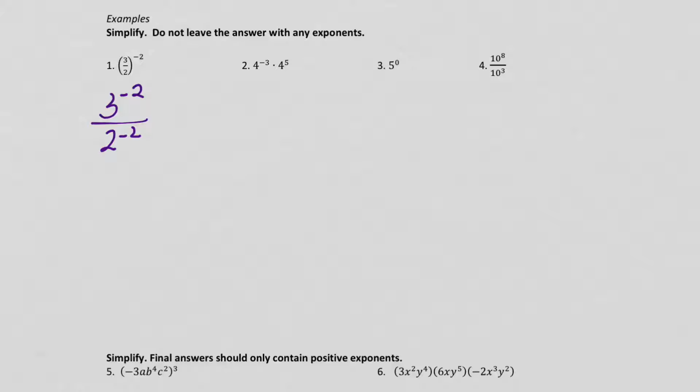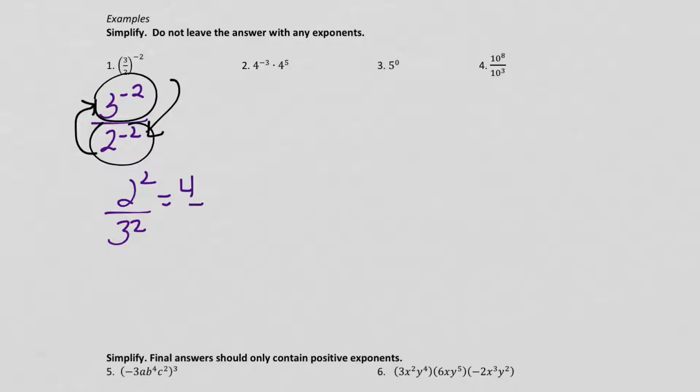Now, we don't like negative exponents, so how can we rewrite this to make it positive exponents? Well, I always say when you have a negative exponent, you cross the line and change the sign. So this would be moved to the denominator, and this would be moved to the numerator, and then they would become positive exponents. So this would become 2 squared over 3 squared. Now we can evaluate it because it has a positive exponent. You can't evaluate when you have a negative exponent. So now that they're positive, this would become 4 over 9, and that would be it.